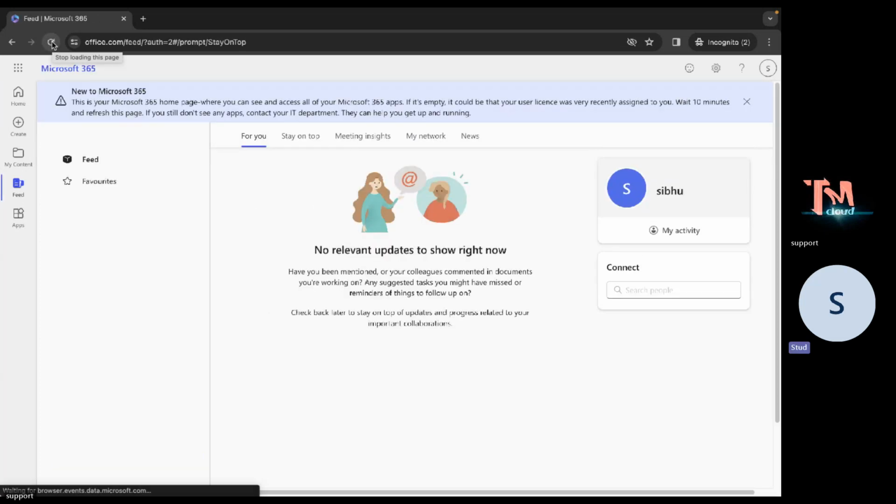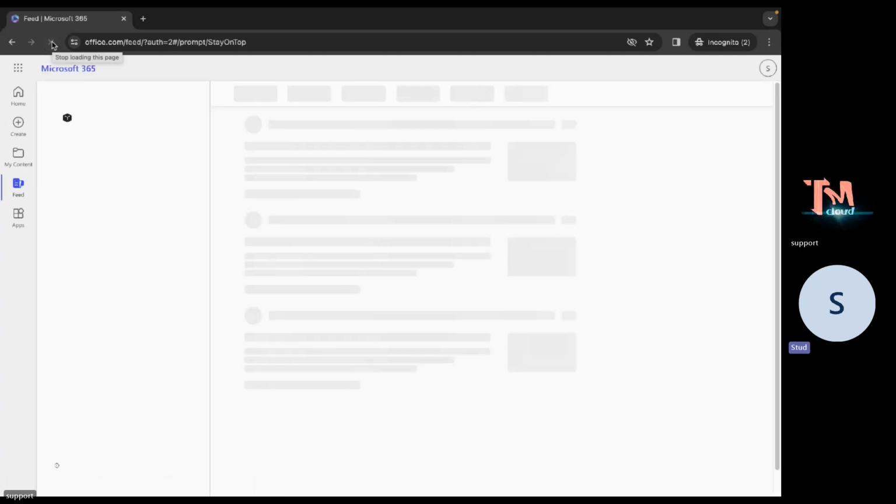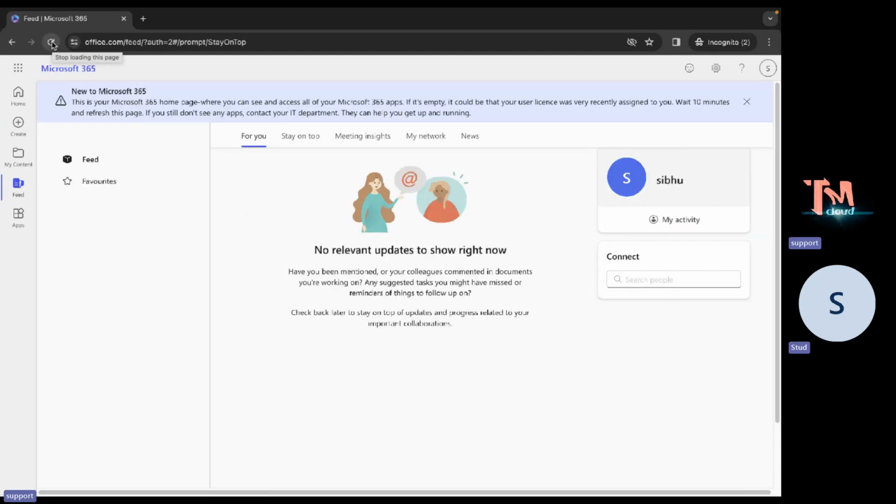Now, these users are created in Azure Active Directory. The same users you will find in Active Directory as well, because both are integrated with each other. Once we create a user in the Microsoft 365 Admin Center, the same user appears in Active Directory, and when we create a user in Active Directory, the same user is available on this page as well, because both are integrated. So this is the Active Directory users and computers of 365.